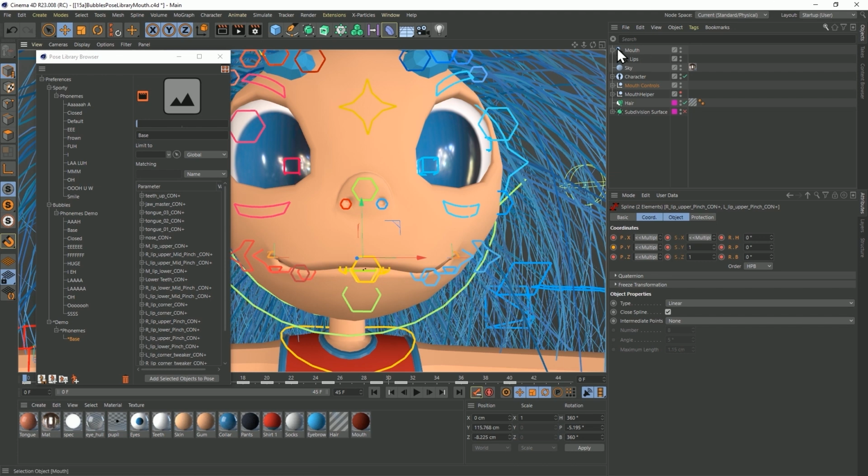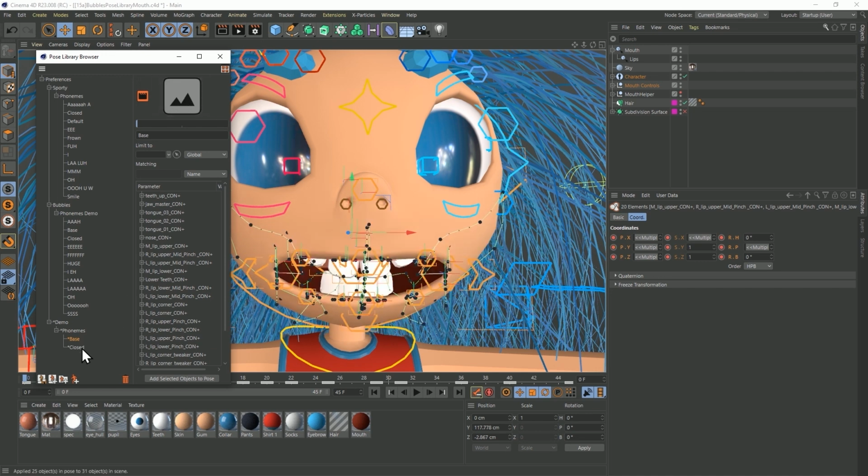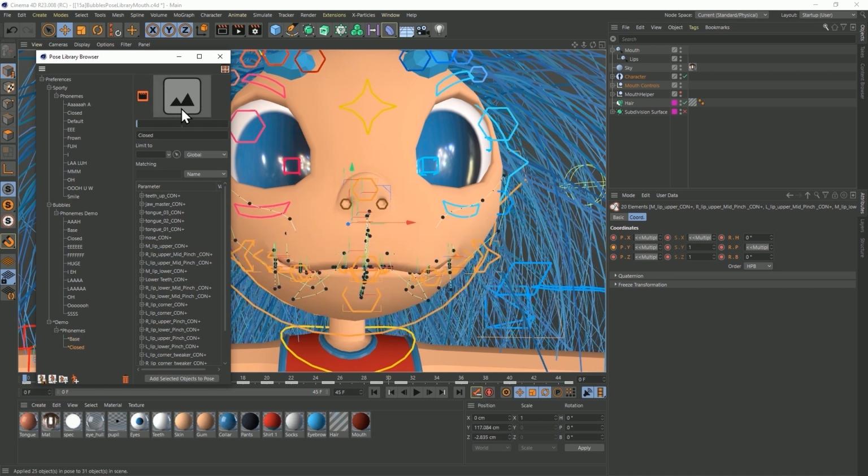Having done that, I've got a nice new pose. Double click on the mouth. I've got all the current controls. Select to add a new pose. It will add it. You can't add a new pose unless you've got something selected in that folder structure, because otherwise it doesn't know where to put it. Having this new pose, I could just call this, let's just say closed. And we've now got 2 different mouth shapes. Selecting one, I could click on this little blank image here, and it'll jump to that mouth shape. Selecting closed, clicking that image, it'll jump to that one.